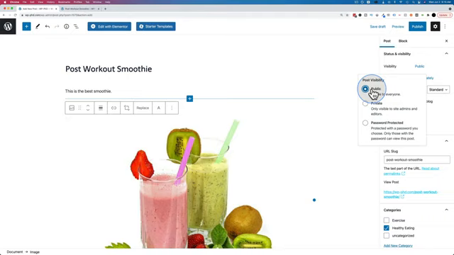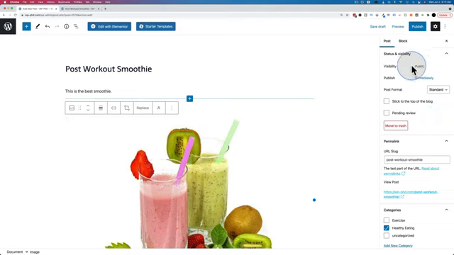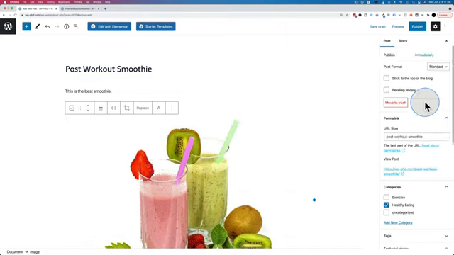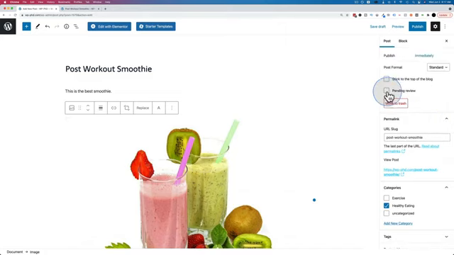This is the most common one, but you can also set posts to private or password protected if you want to share them with only specific people. And you can do this on a per post basis. So you can make this one private, but all your other posts are public. You can choose to publish it immediately or into the future by choosing a date. You can select pending review, which means you have an editor that has to review your post before it can be published. Check that box, click on save as pending, and then they will review it.